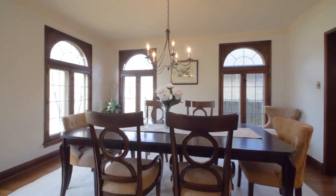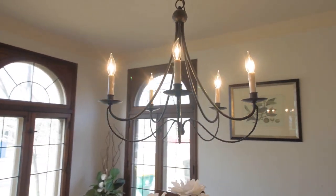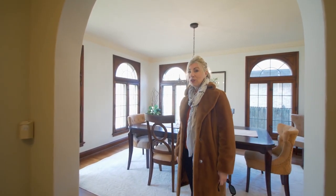As you can see, if we had painted the whole house divine white it would have worked well too. But this just sets the stage for being light, bright, and airy. And hopefully this is the key — a little bit of money, lots of paint, gets you top dollar in 2022.